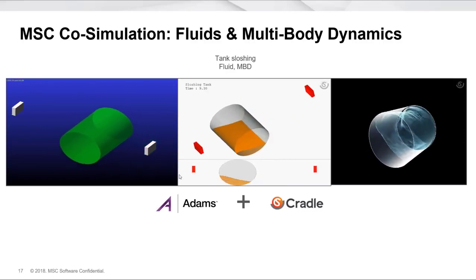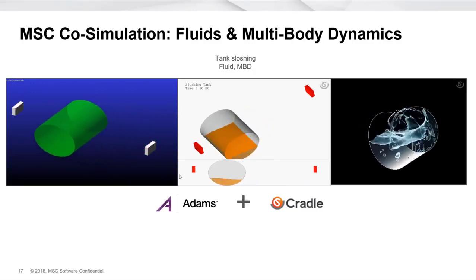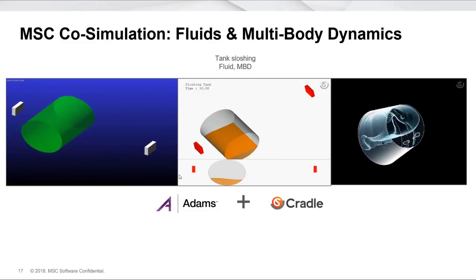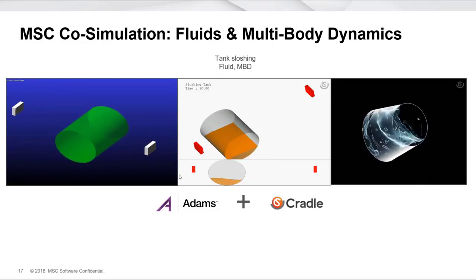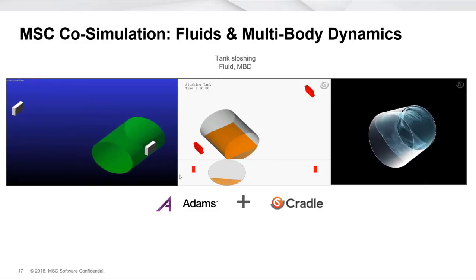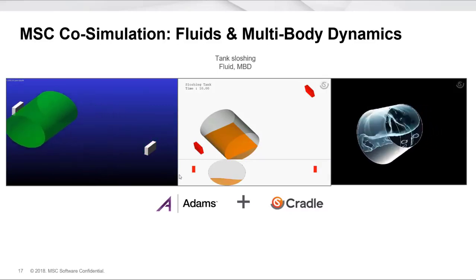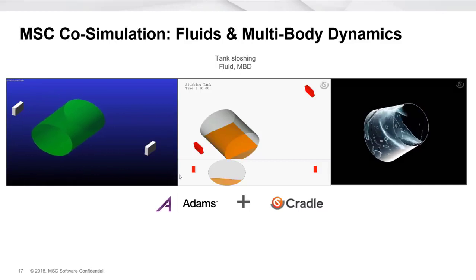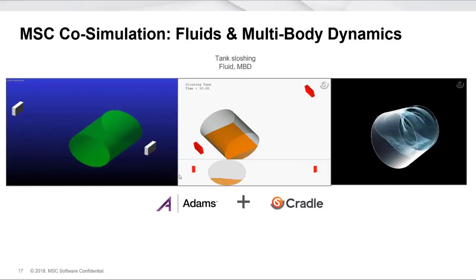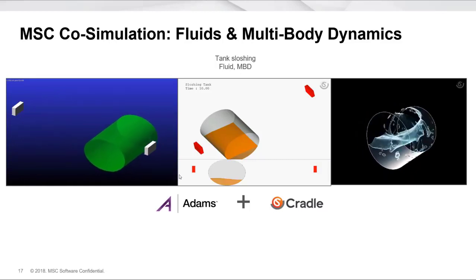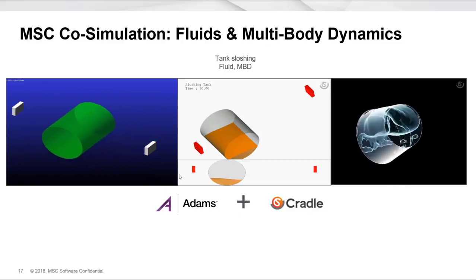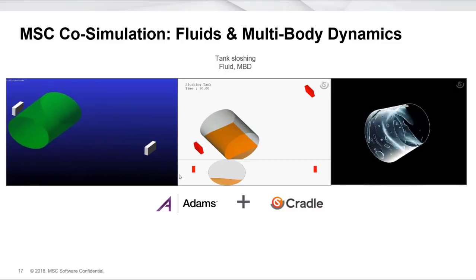You know, in a simple dynamic simulation, without that fluid motion, we have to start making assumptions about what the fluid's doing and how it's driving the tank. Whereas here, with co-simulation, we can directly link these things together and have the fluid affect the motion of the tank. So the motion that gets described in Adams is no longer simple guesswork or an assumption, it's the real simulated thing.